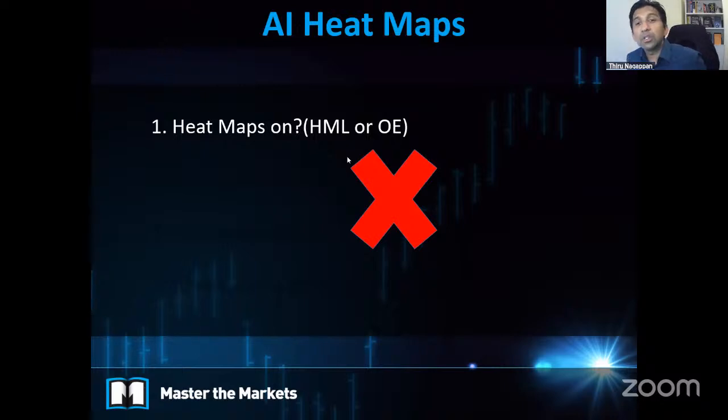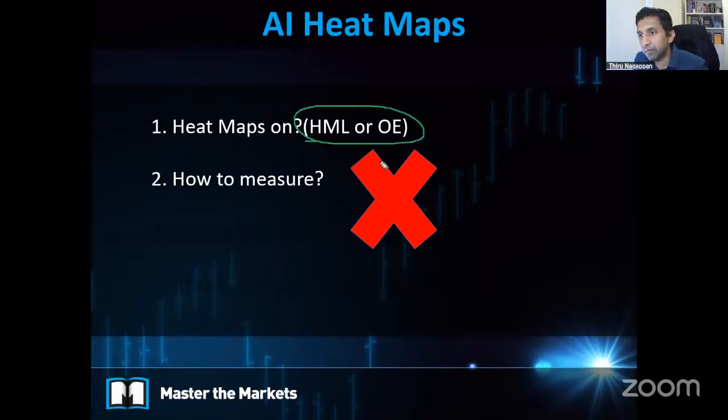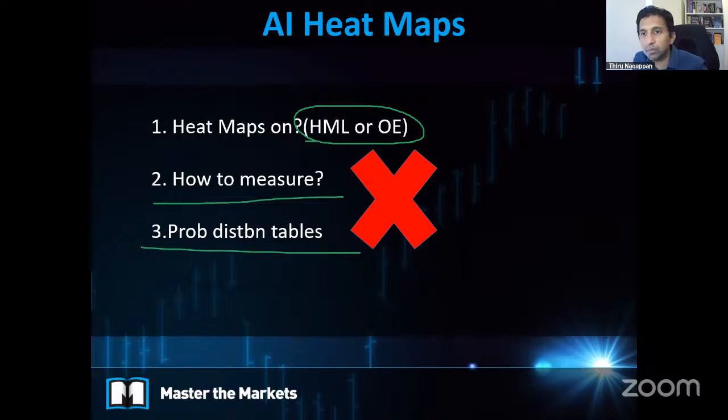We got invited to lecture for quantitative strategy construction by the Society of Technical Analysis, for all paid members over there. They were all senior programmers, which I then presented my material on, right? So it needs to be really approached in a systematic manner. So the first thing I would say is be very clear on where to create the heat maps on. Next, what I'm going to be covering is the OE factor or the HML factor, right? Then you got to be very clear on how to measure that factor. You got to have a simple formula, then only you can code it. And after that measuring, you need to create a probability distribution table, which I'll show you as well.